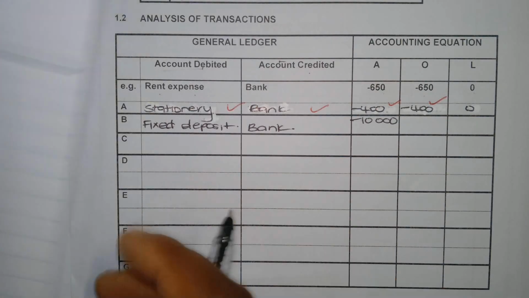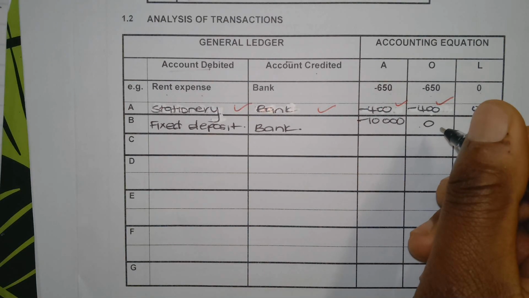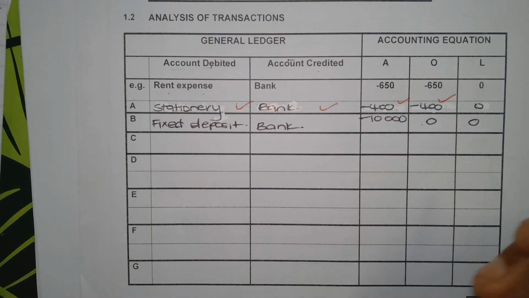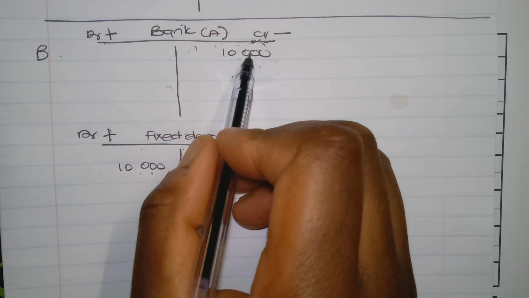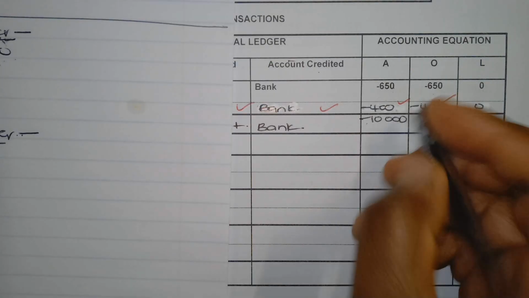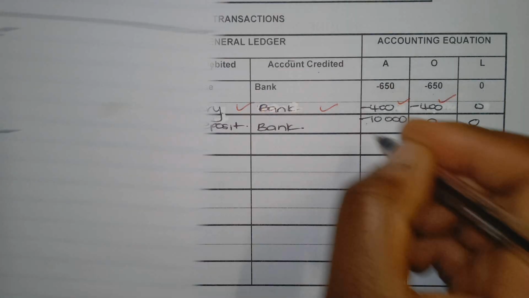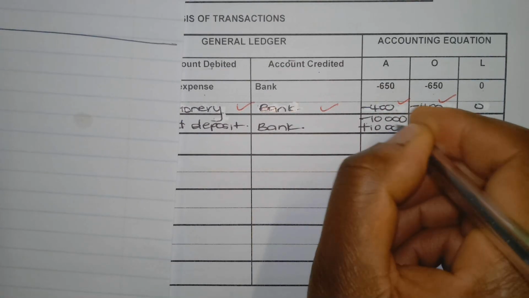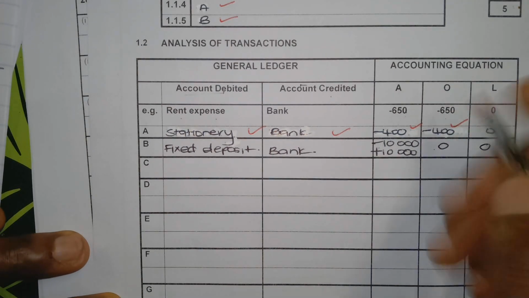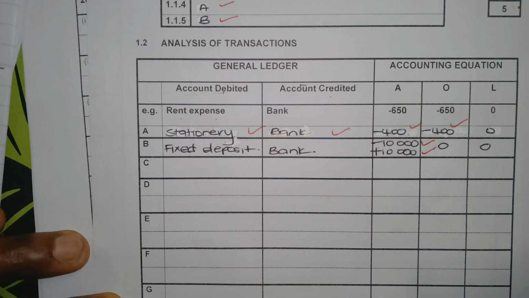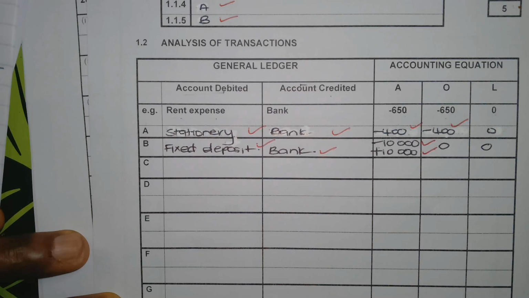Right? So which means my owner's equity is not going to be affected because there's no income or expense in my transaction, and liabilities neither. But now what happens to the assets? Because assets was affected negatively by bank, we see the negative. Assets was also affected positively by the fixed deposit. We need to see the positive 10,000 there. Can you see? And then you get your 2 marks for that transaction. You get a 1 mark, a 1 mark. Great. Right, let's move on.